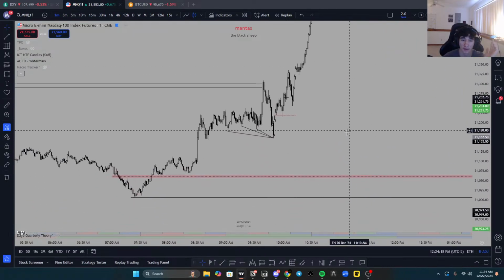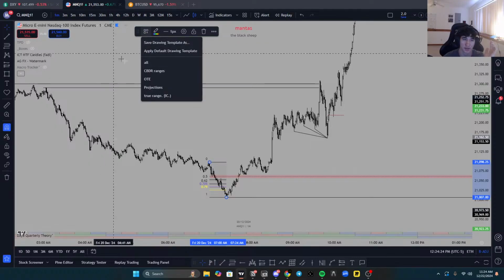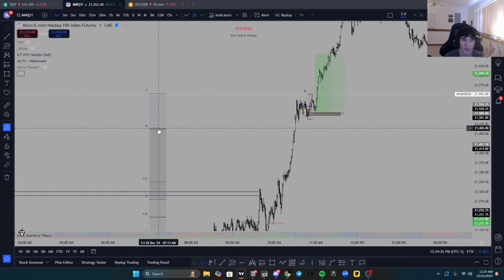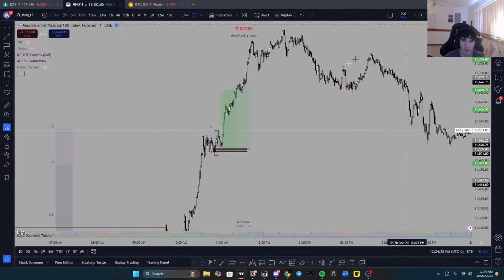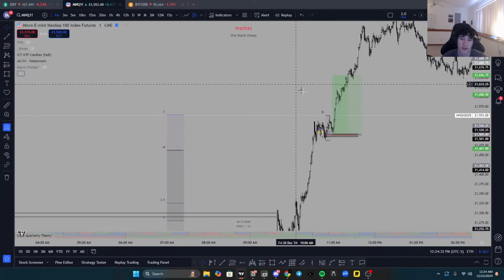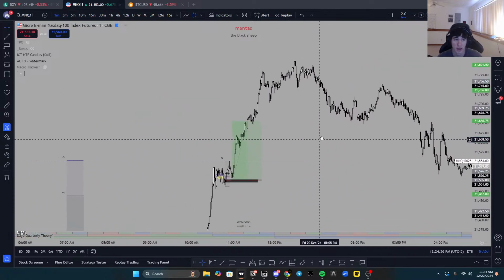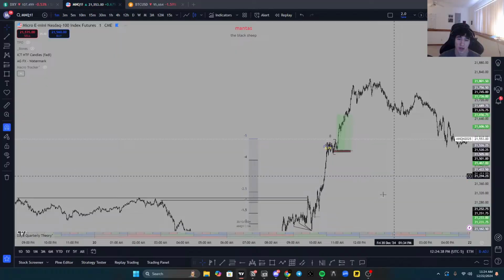Realistically, if you want to have a safe take profit, you use standard deviations for days like this. You throw this up here, you look for reactions off of this, so you throw projections up. But this is where we would max expand, and we're expecting higher expansion, so there's not really a place to target. Whenever I take trades on stuff like this, I usually like to put a 100 to 150 handle stop loss or take profit and just leave it at that, because that's how high I'm expecting.